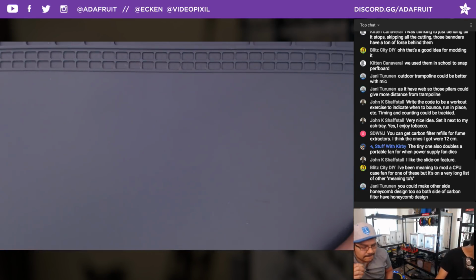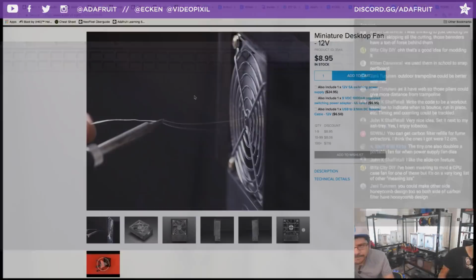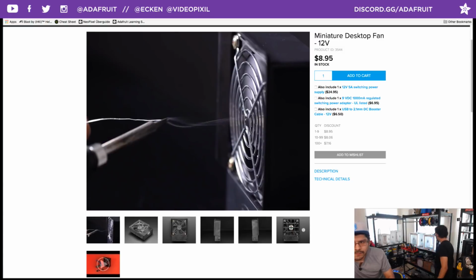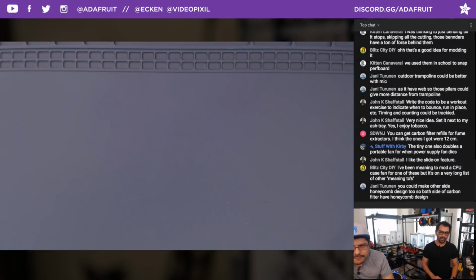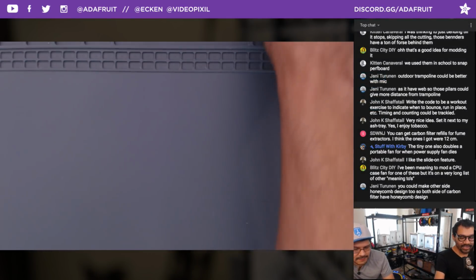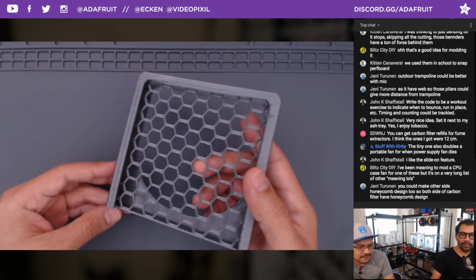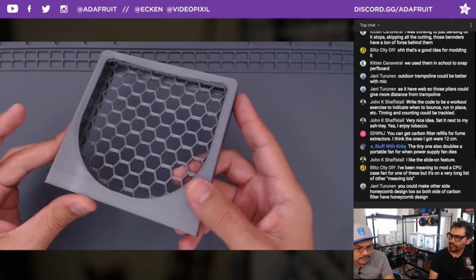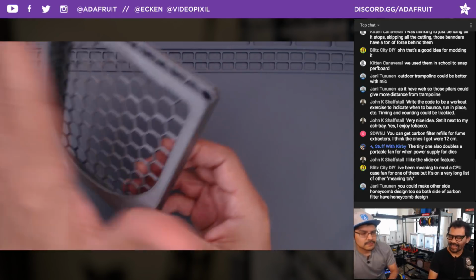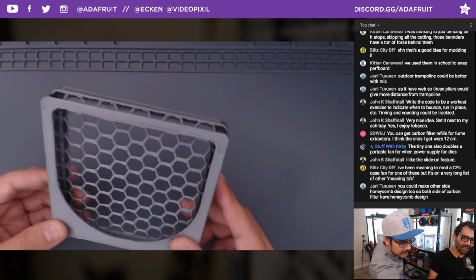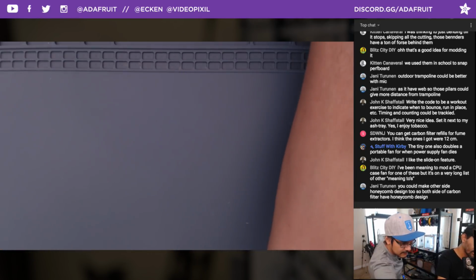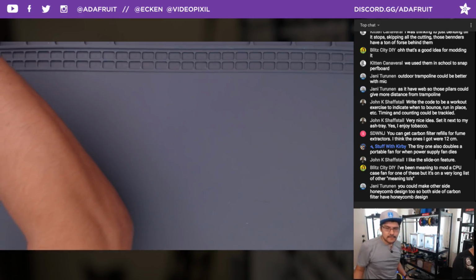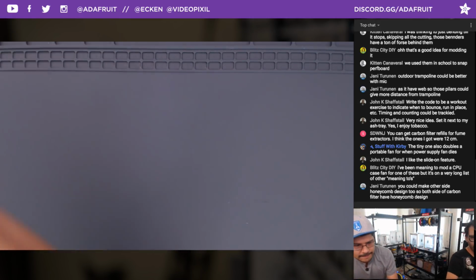Real quick, Yanni's saying that we should have the honeycomb design on both sides. I actually did do that. I already threw it away. It just takes way longer to print. But it does look nice with both on there. I will make both designs available so you can have that. For whatever reason, though, I really didn't like the honeycomb on the other side. I really liked how it printed and it wasted less plastic. It's not too much longer, about a half hour that you're shaving off, but it looks really good with the honeycomb design on both sides.